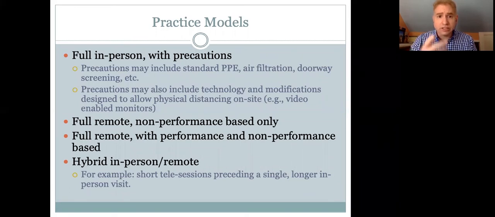The last thing I'll say on this slide, and it may be anticipating a question some people have, is what about the kids who can't do tele? What about kids who, because of developmental communication issues or whatever, are just not going to be able to do the telehealth? Those are kids who I will see fully in person with precautions at this point. Again, come January, I may not be doing that. A child who can't wear a mask, I will get calls about kids who, for sensory reasons, won't or can't wear a mask. I'm actually not having those kids into the office at this point. We do have somebody in the office with an at-risk medical condition, and so we are not seeing those kids at this point. Although I have been able to do a full remote of a child who wasn't able to wear a mask, with the parents collaborating at home to assist in the process, and we were able to do a fairly good autism evaluation with parental assistance on the home side.